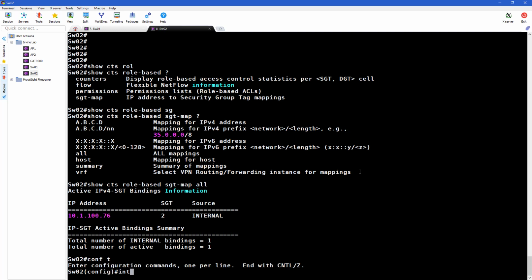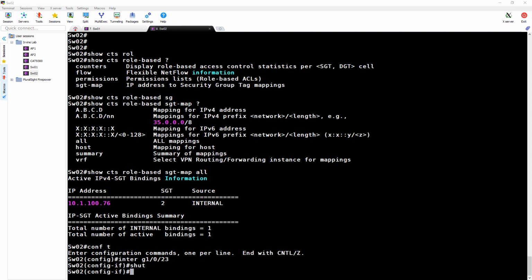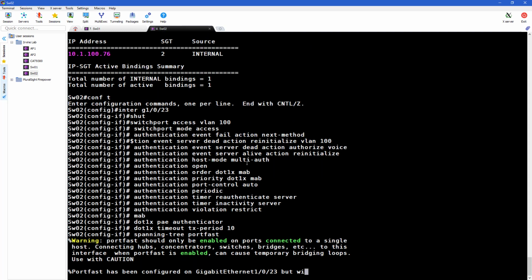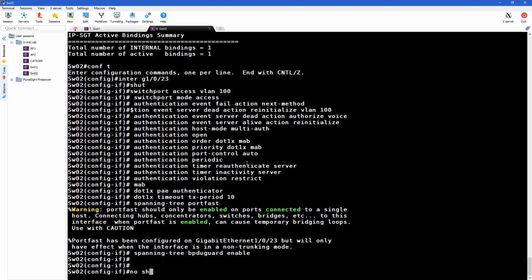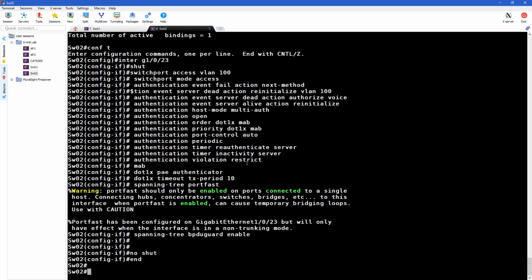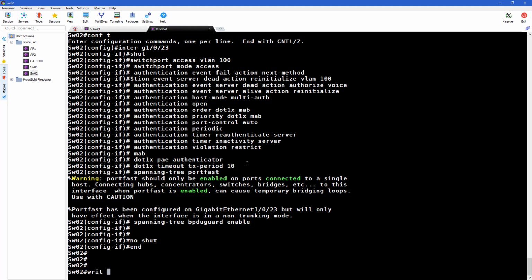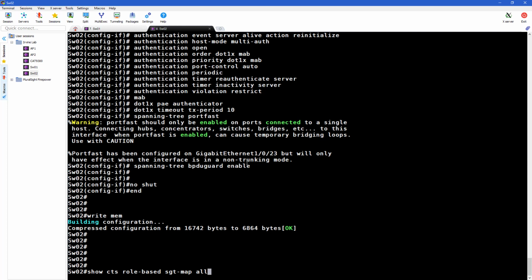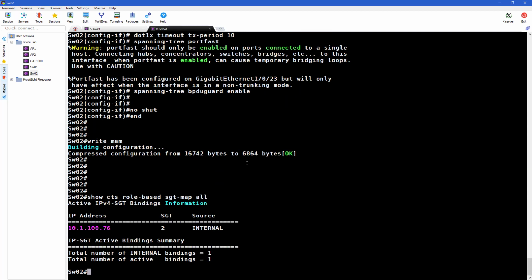So to start out, before we configure SXP, there are a couple of things I need to configure really quickly. There's a Windows 7 host hanging off of port 23, so I'm going to configure my 802.1X configurations on it. And as I said, I left this at the previous configuration we had in the last video, which means it's not even configured with a RADIUS server, since it's not doing NDAC.